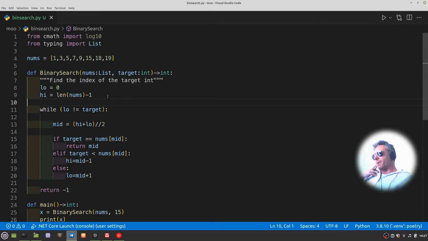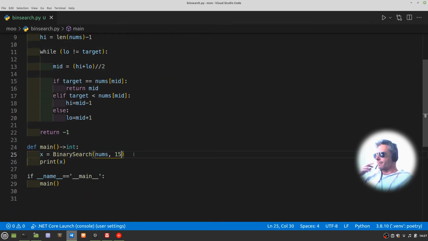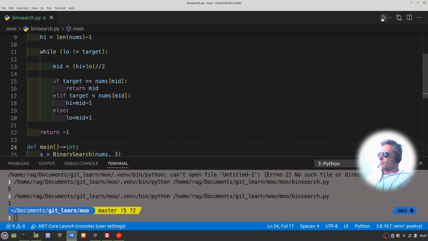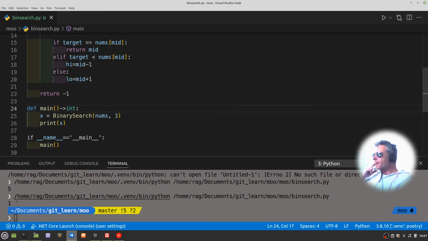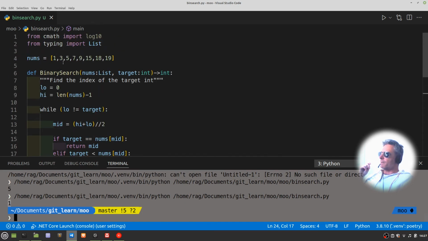We'll pass it another number as well. So let's give it the number 3. And again, you could write an automated test for this, and you could pass it all sorts of values. So yeah, ran it again, and it returned 1. You see that there, just above the blue. There we go, 1. So if I pass it 3, it gives me the index 1.